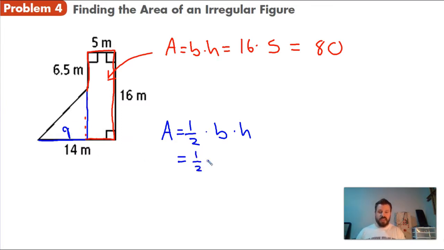So in my equation, I can say I have half times base of 9 times the height. And then for the height, the same idea. I can take this entire 16 along the right side, subtract the 6.5. 16 minus 6.5 is going to be 9.5 for this other dimension. Since that's at a right angle, I can use the two sides of this triangle as a base and height. So my height's 9.5 for that base of 9, or vice versa, the base is 9.5 and the height's 9. When I multiply that through, I end up with 42.75.